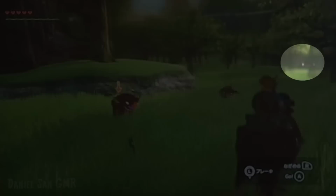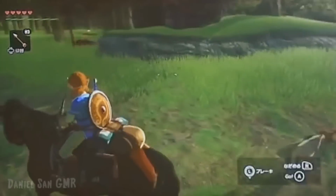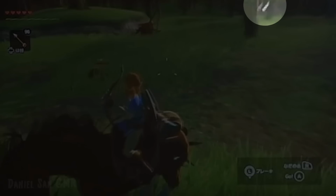It looks like flames behind a barred door. The Zelda series is no stranger to using flames to block entrances to hidden areas, so perhaps this is some form of secret cave. It's apparently near to a dungeon, so maybe it has something to do with that. I wonder if killing all the nearby bokoblins could unlock it, because that's often the solution to this sort of puzzle in Zelda games. There's also some sort of white mark here, but I've no idea what it could be.